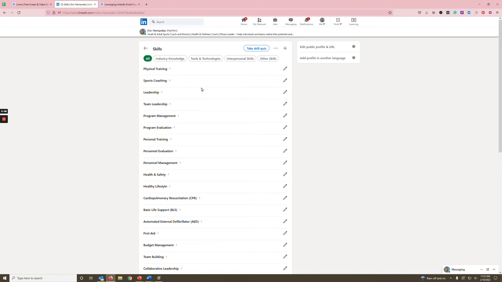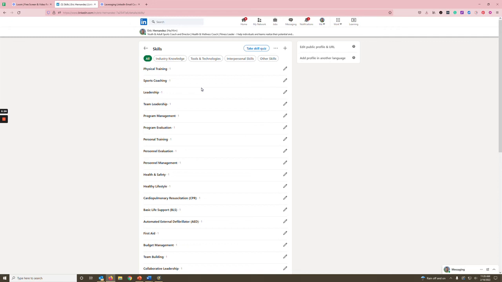What so many people do not realize about this section is that when you apply to a job on LinkedIn, LinkedIn pulls from the skills that are listed on your profile to tell the recruiter whether you are a match for the role or not. And if you don't have any skills listed on your profile that match the role, then LinkedIn automatically will tell the recruiter that this person has 0 out of 10 skills that match for the role, which is basically them saying that you're not a fit because you don't possess any of the 10 most important skills for the job.